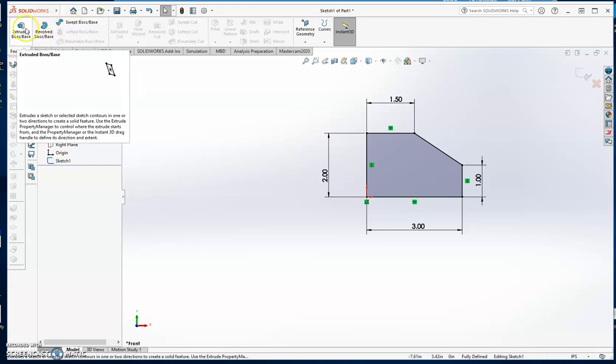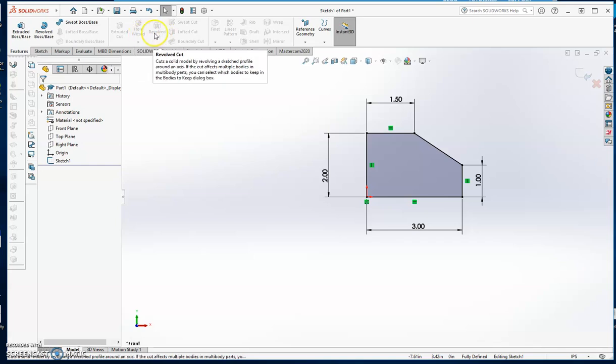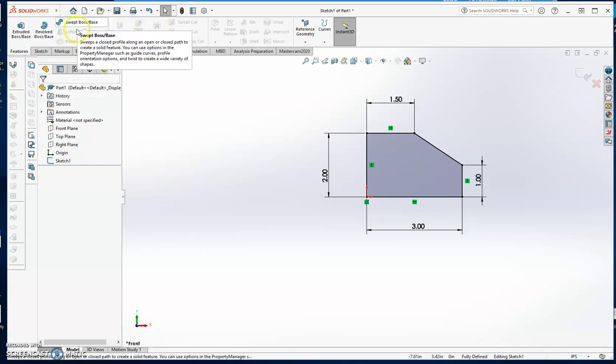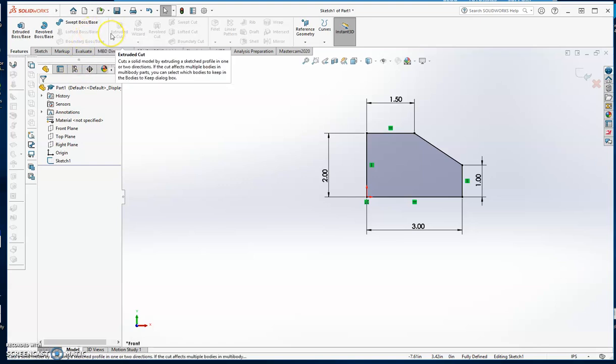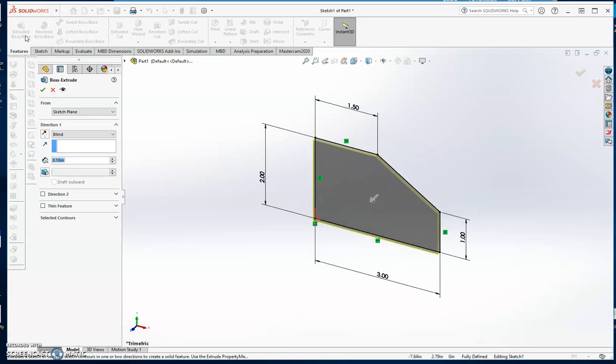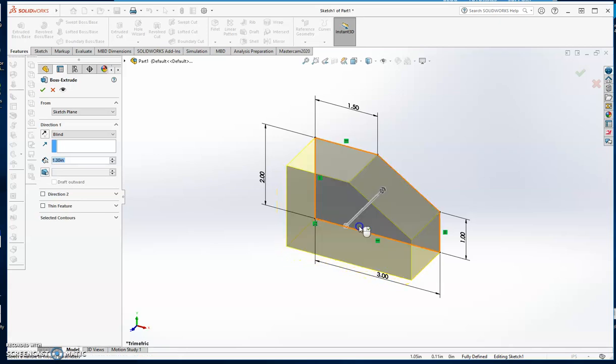And again, Extrude, Revolve, Cut, and probably Revolve Base are going to be the only 3 or 4 that we're going to get into. We're not going to get into sweeps. We're not going to get into lofts. That is just fancy stuff that we don't have to worry about with regards to passing the CSWA. So again, I'm going to go to Extruded Cut. It goes into 3 dimensions very quickly right here, and that's when I can pull on my tab and start to give this item, this sketch, thickness.